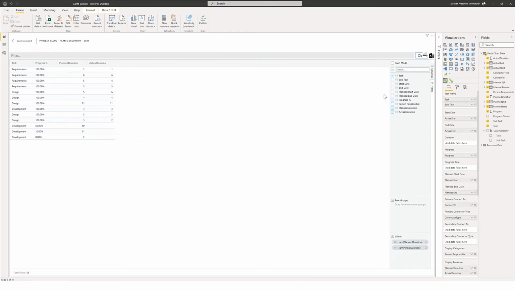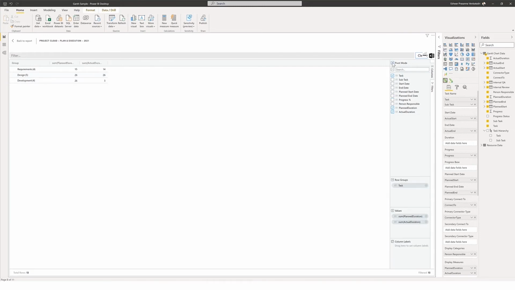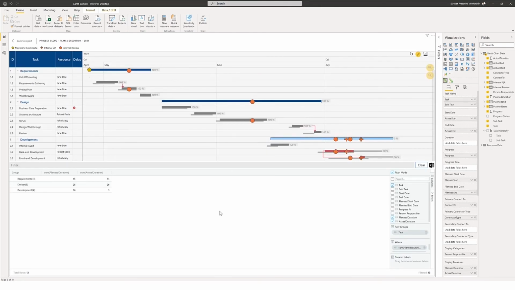There you go. And here's the best part. I can group these together by dragging and dropping here. I can even set up a pivot mode, and you can see how it creates a pivot table, just like what you have inside Excel. And the best part is I can have this as a split screen view with my Gantt chart. So I have the Gantt chart here, and then I have my pivot table right below showing me whatever information I want from that Gantt chart.